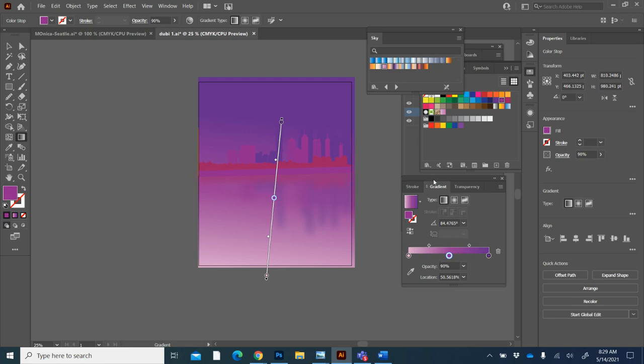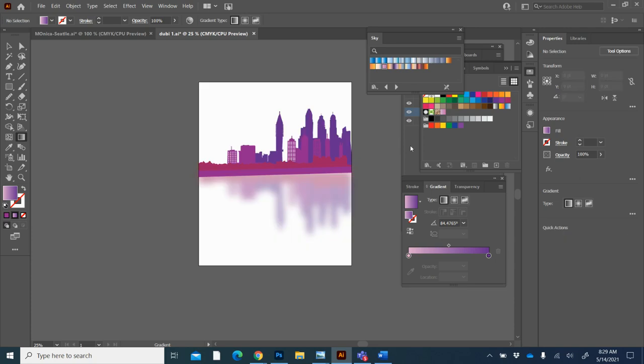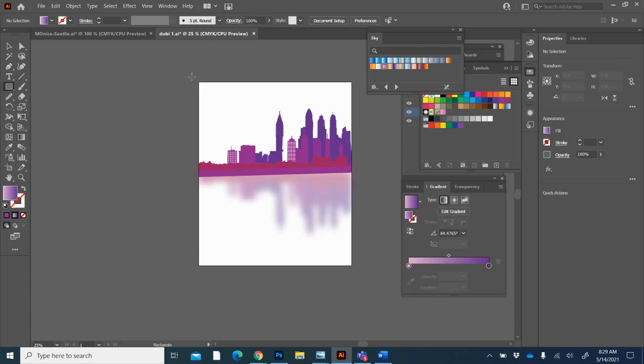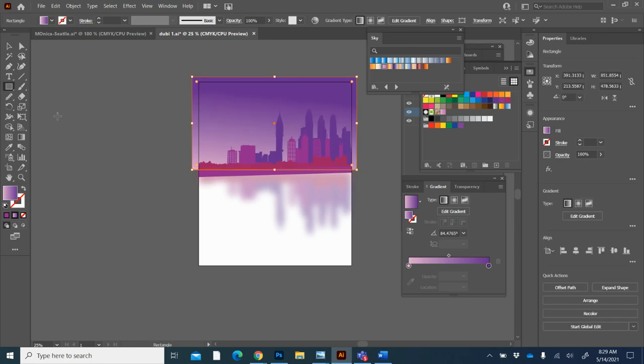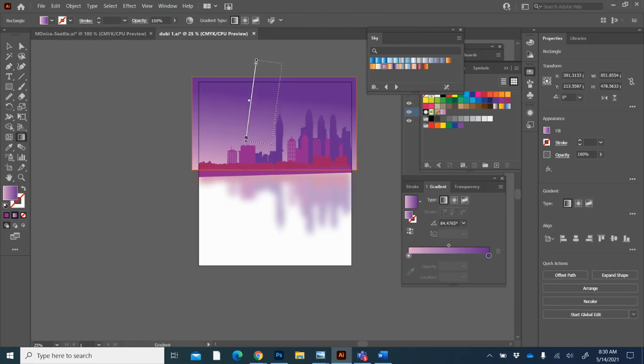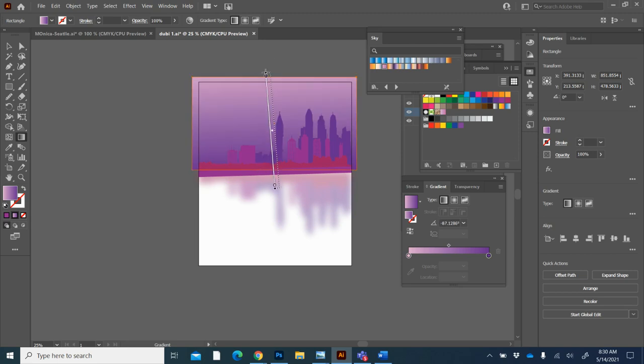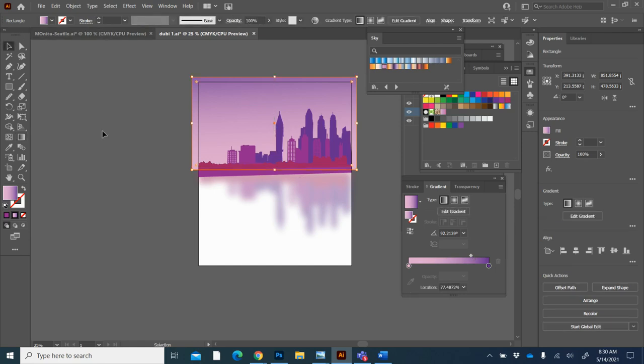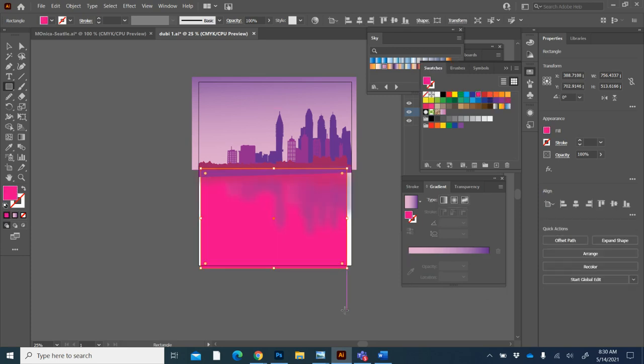As you can see, like these colors, actually, I'm not loving it. So maybe instead, you could even do a solid color in the background. I'm going to click here. Or maybe I just needed more pink towards the bottom because it was blending. And I can also change this, changes how it fills and how it blends as well. Oh, that looks better. So maybe I do something like that. Remember, anything that goes off the page is not going to print anyway, so I don't have to worry about it. Maybe I do a different color down here. Maybe I just keep this like a solid color or something like that. So play around with that and see what you like.